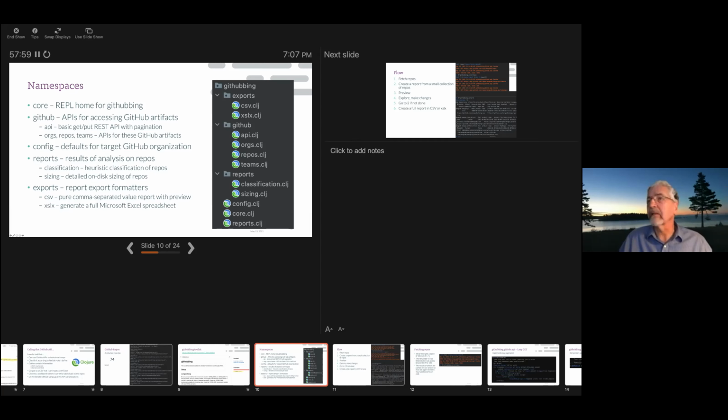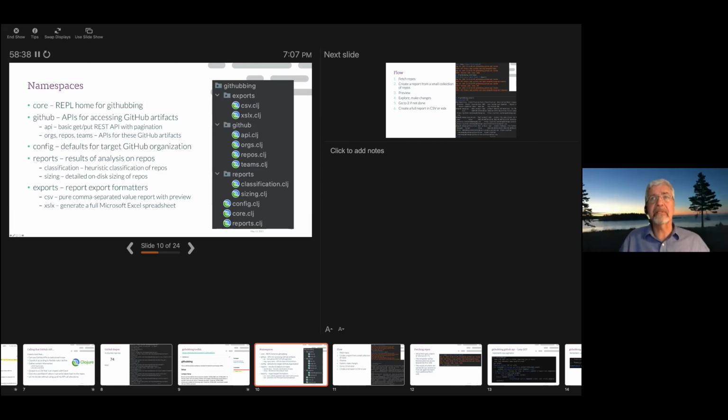I would then create appropriate namespaces that map to those areas, kind of following their lead. There's a config namespace here, which is just a lazy way of providing some defaults and some hints that I learned about that particular organization. In the case of Frontline, it'd be the Frontline organization. Hints around the application names would be in the names of the repos that would give me a hint that these are related to that, and also some programming language defaults.